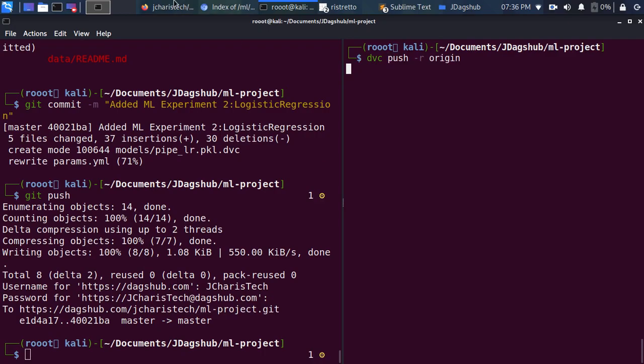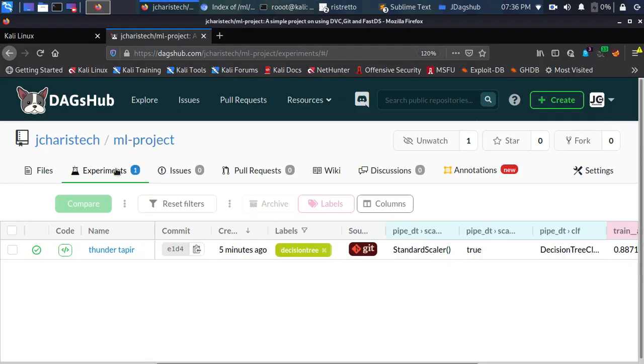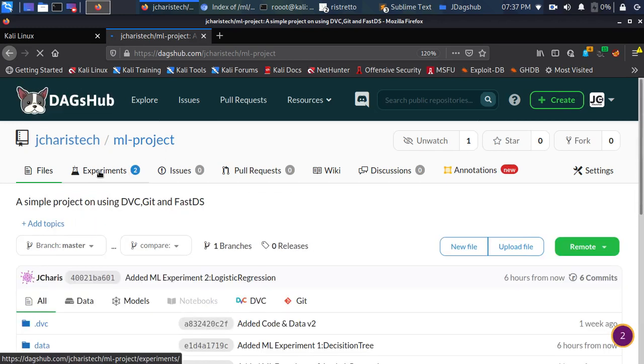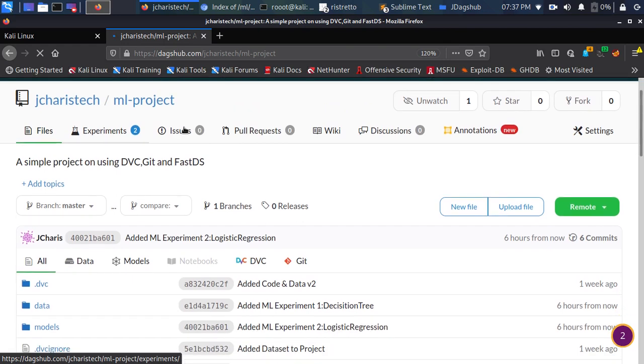So now if I come back again, I check here, right? So this is 1, as you can see. If I go back again and I check now, it's going to be 2 because now we have 2 different experiments there. That's the nice thing about DagsHub. It's automatically going to detect it, right? So which is trying to version control your different models and your metrics, right? So we have experiment 2 because we added 2 there.